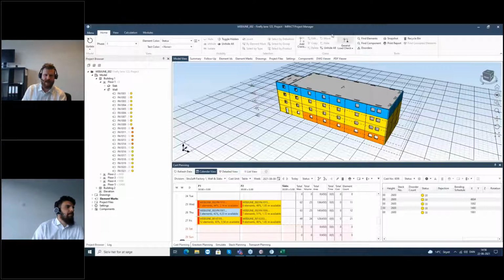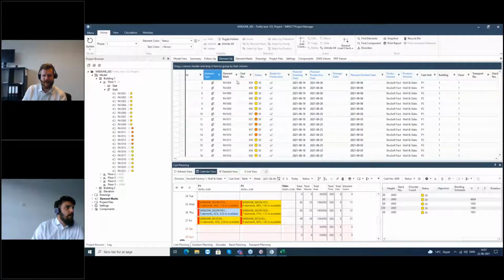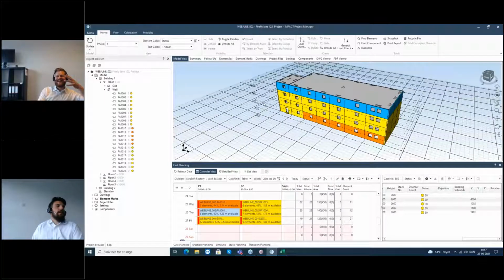Yeah. And another question is, how early are you able to plan? Depends on the model or the elements that you are having. I suppose I can take this one. It depends on how far along you are with your model, right? So here in Impact, we work with a full precast element. So as long as we have a model, not finished, you don't have to be finished. The drawing doesn't even have to be first version yet, right? It just needs to be a rough geometry at least.